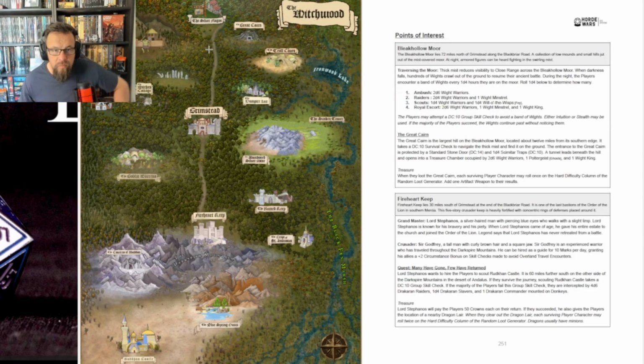So now we turn over, and we then get to see just how much bigger the world actually is. So we've looked at Grimstead itself, which is your starting town with your little mission to sort of get your level 1 adventure going. So we'll then see where Grimstead is actually situated within the Witchwood. And within the Witchwood itself, you'll see all these locations here.